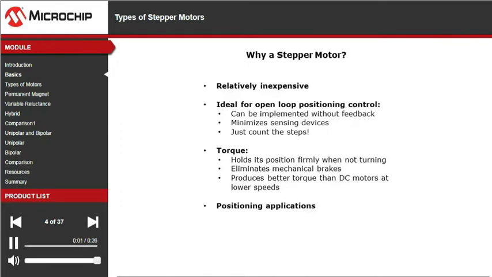More important is the fact that a stepper motor can actually be used without any type of feedback loop. Since the motor moves in distinct steps as defined by a step angle, only the number of steps needs to be counted to position the motor accordingly. This doesn't mean that a feedback loop would not be used in some applications. However, if feedback isn't required, board real estate can be maximized by minimizing these sensing components.